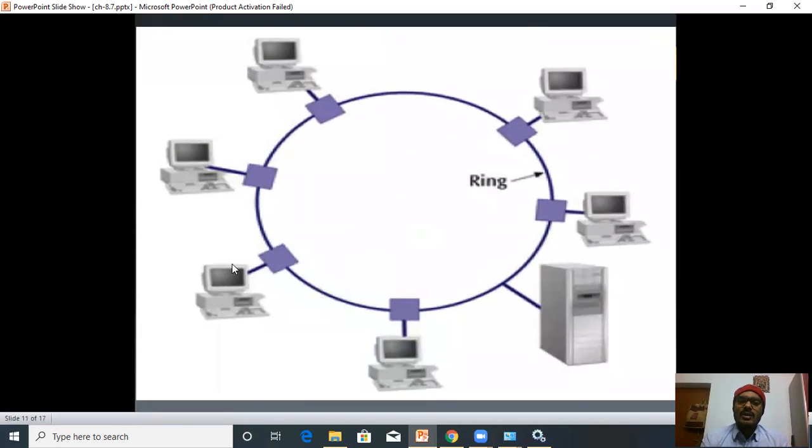This is the picture of a ring topology in which one computer, or you can say one machine, is connected to the other two machines. Okay, and it is in the form of a circle. It is in the form of a ring. That's why it is known as ring topology. One server is connected to the other servers. And if this pattern breaks, if this connection breaks, there is no connection between the other computers. The network is discontinued. If the pattern breaks, the network is discontinued.